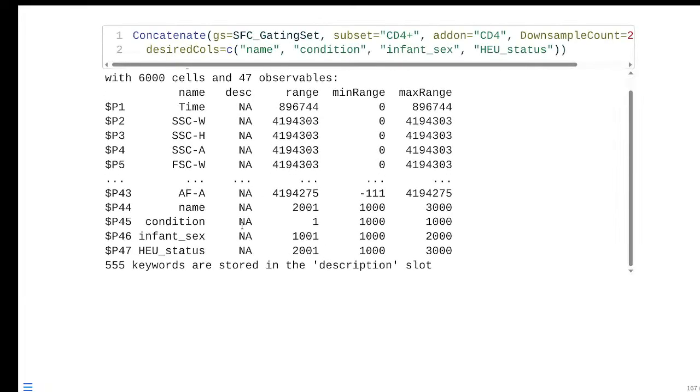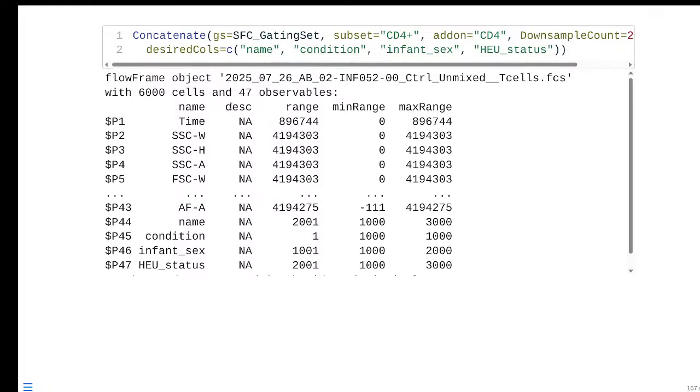And sure enough, at that point, if we check, we have 555 keywords, we have the proper number of data rows, and then we have corresponding expers of what we're expecting to see. So, congratulations. After, I don't know how long, hour and 40 minutes, we have a fully modified flow frame that we're able to integrate in the keywords correctly.